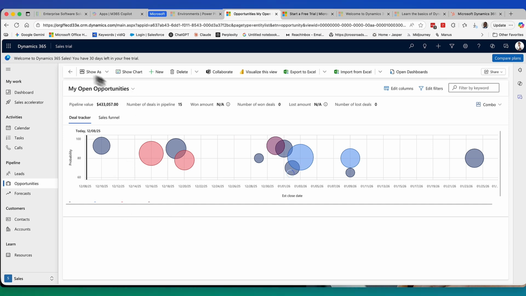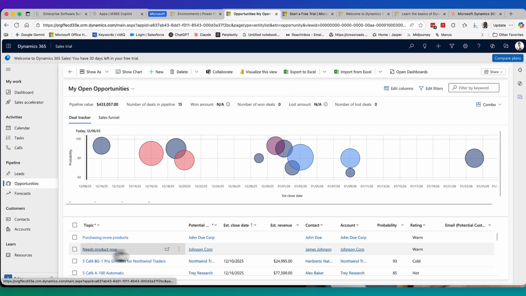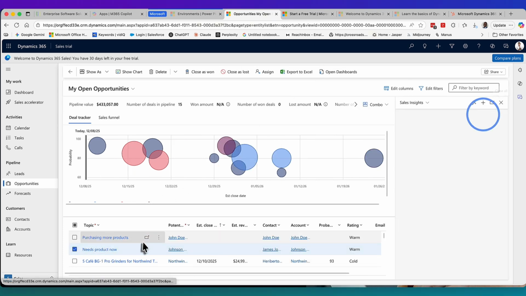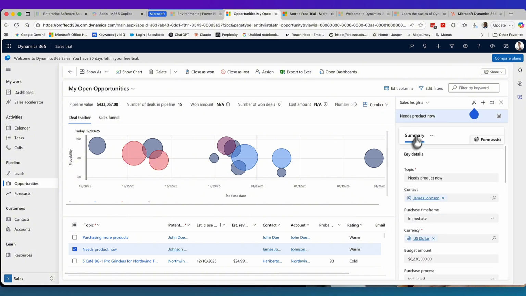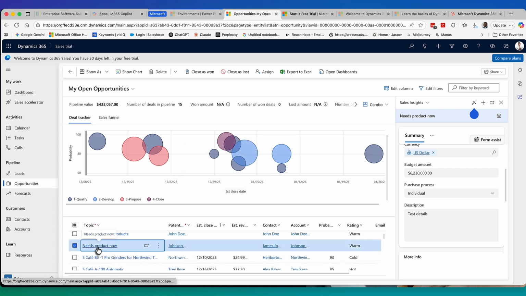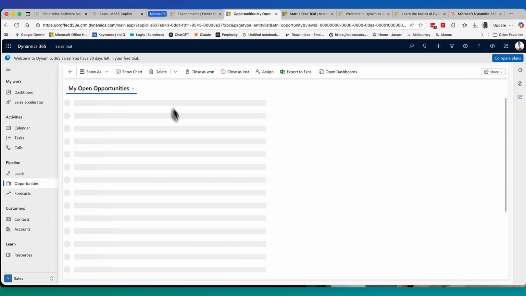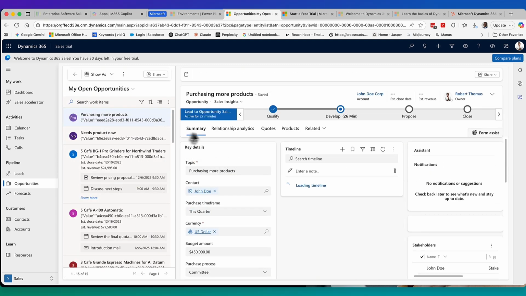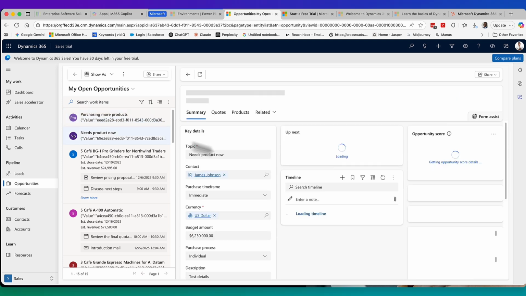My computer is just a little slow today. It's a little unusual, but I can see here my record's been created, and I'm able to pull it up in focus view, right? And then I could see this record right here.